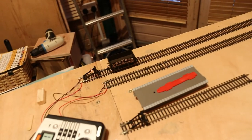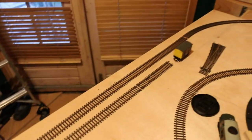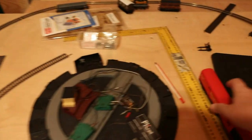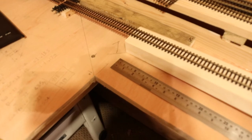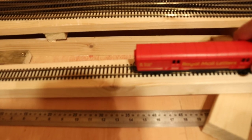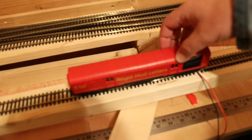Oh no. Bang, and the buffer stops. And there's actually a slope on this bit of track here, so she'll just carry all the way back down. So yeah, anyway, that one went all the way to the buffers. And then finally, and quickly if I can, the Royal Mail wagon. So I'm trying to do all this one-handed while holding a pretty heavy camera. Okay, so this one was 107 grams.